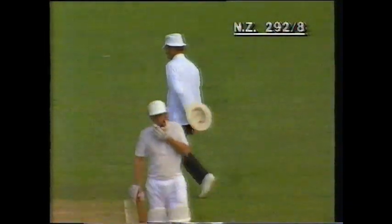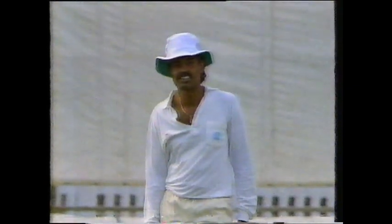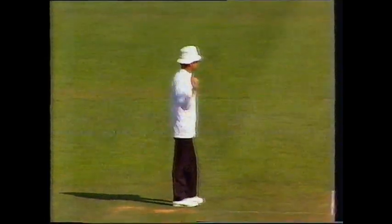Over the top and down to the fence for four more — great stuff from Ian Smith really. That wasn't a great-looking shot but the result was four more. It was tight into him, too tight to cut really, and it climbed on him a little more than expected. Just got a little thick edge and away it went. Here comes Prabkar to Smith — flips it away, that's four runs, back past square. Smith goes to 98, that was in the air but just wide of the fieldsman.